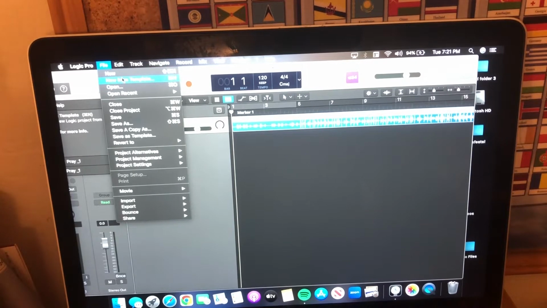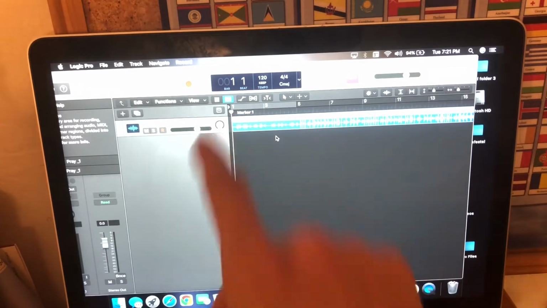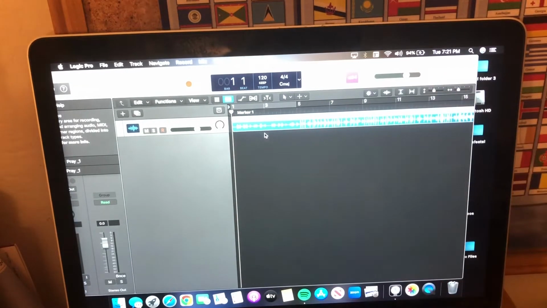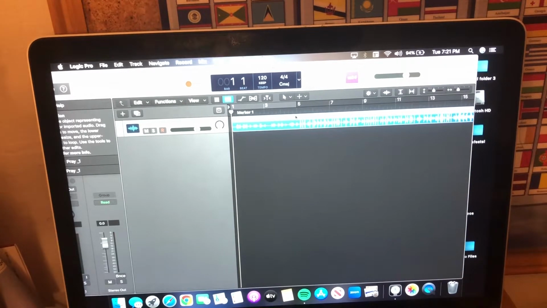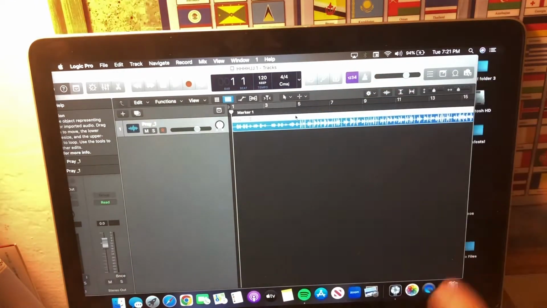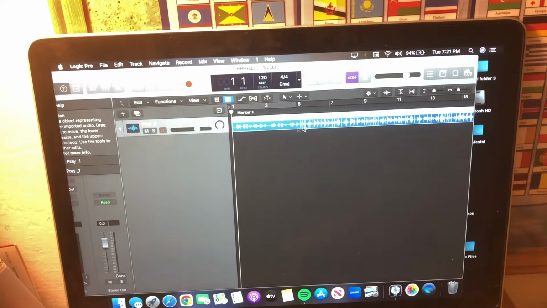When you do that, it's going to lead you directly to a window that's going to look like this, minus this file. So let's see that I actually added this file in there, but it's going to be minus this file, so it's just going to be a blank slate. I put this file in here, so I have a file, for the sake of having a file, so I can show you guys stuff, but when you start a new project, it's going to look like this without the file. So that's the first thing.